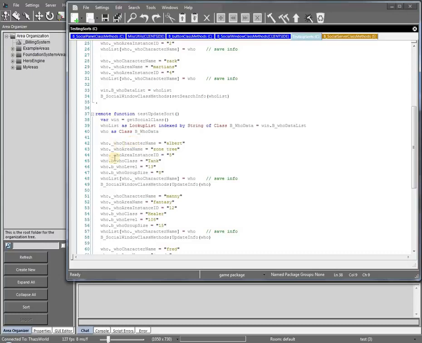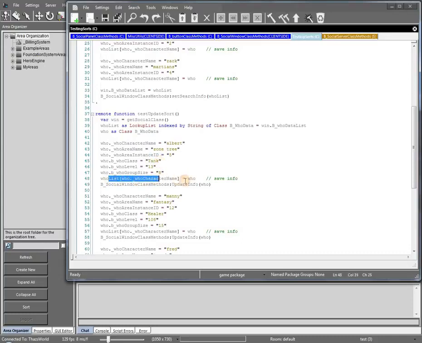Here we'll be having basically the same, and we're just going to add in 3 more variables. The who class, the who level, and the who group size. These are just some numbers we threw in, some random value for our class in order to test the sorting. Now your actual class may be different from this one.